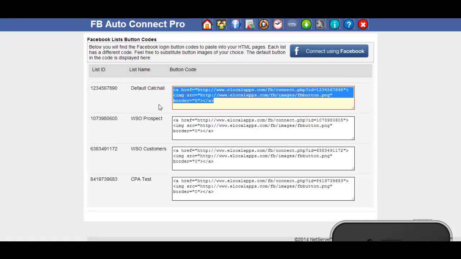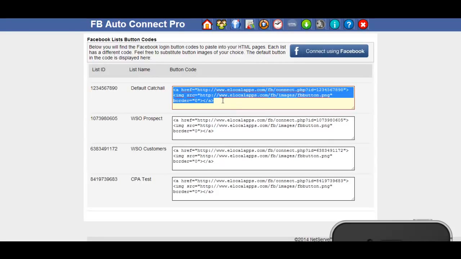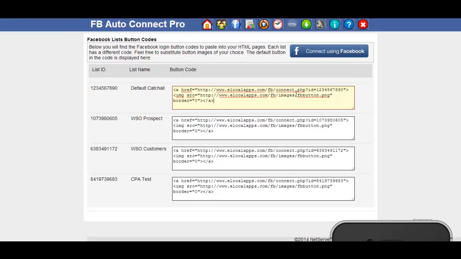Now obviously you can add this to any website that you own, so if you have any Web 2.0 properties out there, you can add this to your Web 2.0 properties. You can add it as a link to one of your articles by just using the URL and making it part of the text in your article bio box, and use this URL as the subscription link. As I said, you can copy the whole button code and embed it into your site, and you will use the default button we've created, which is connect using Facebook, this button at the top here.